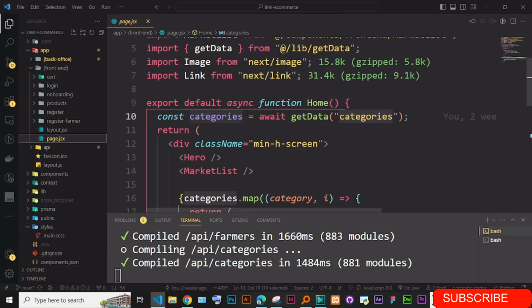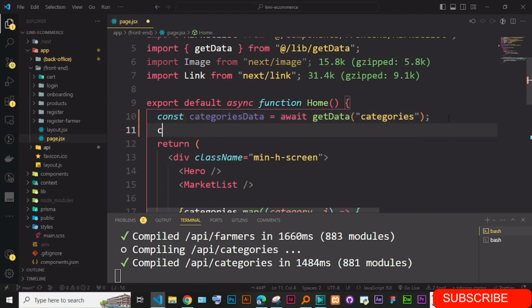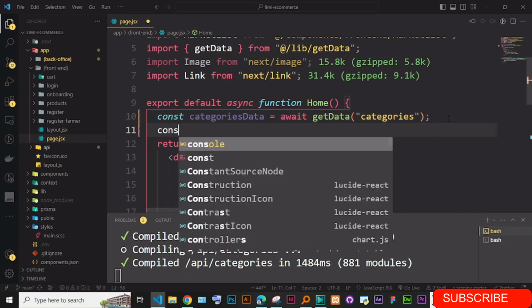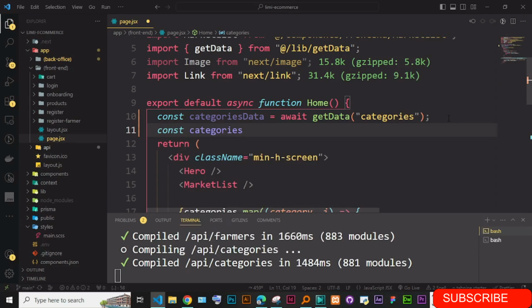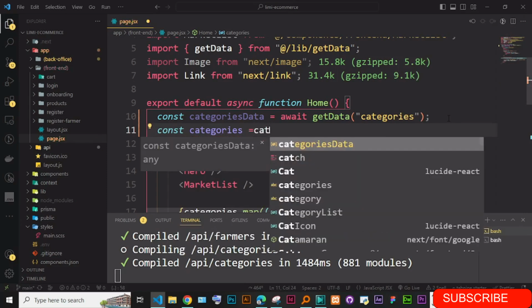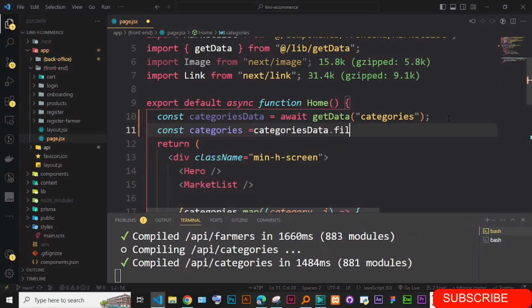So what you can see, this one we could call categories data. Let's filter this to get categories. Just say const categories is equal to await, so we just get the categories data dot filter.